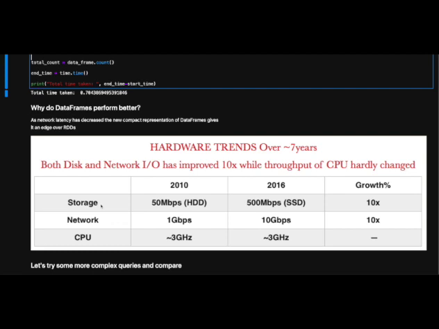The reason is that CPU improvements have kind of tapered off in the last decade, whereas storage technology is still improving almost 10 times every 5 or 6 years. So when we read data from S3 and Spark is able to compress it better due to us telling it what kind of data to expect, it is able to perform queries much faster as compared to RDDs, which just assume that everything is a string.